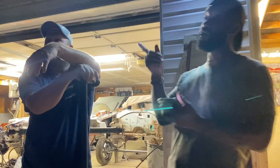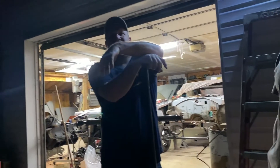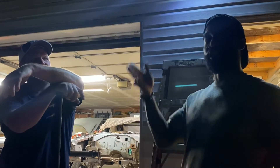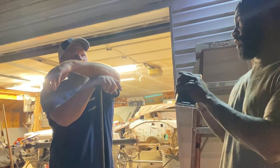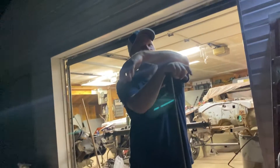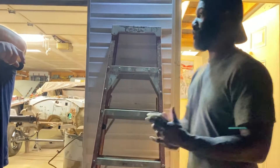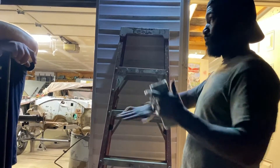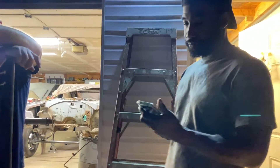Have you ever run across any '73 Cutlasses? If you ever run across one, I'm looking for the front grills. My idea for my car — it's a '73 — the grill runs down and under the car. Most people think it's two-piece because of that bumper going across, but it runs behind the bumper — it's just one whole piece. My idea was to make the front of my car kind of flat, push the bumper back a little bit, cut out a notch, and run the '73 grill there — just to be different.